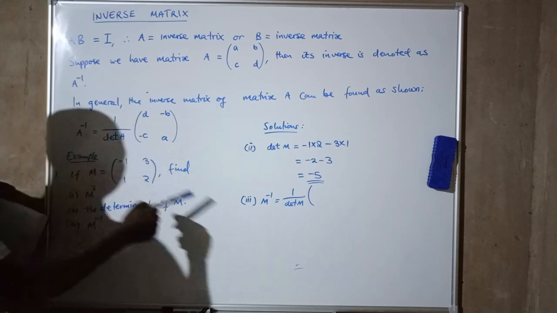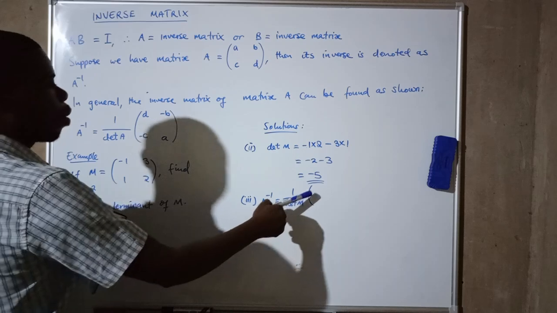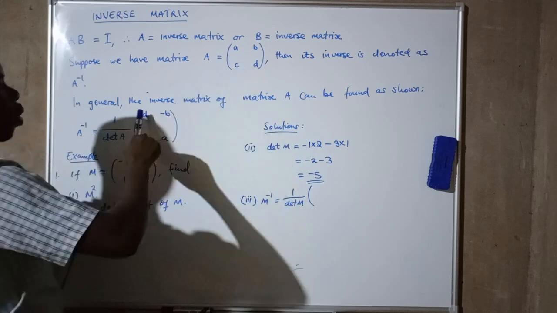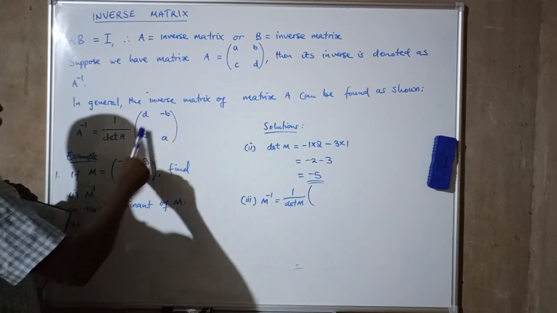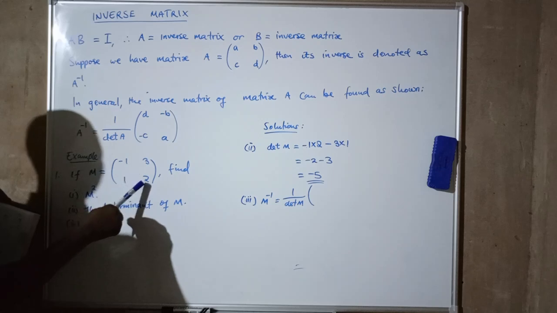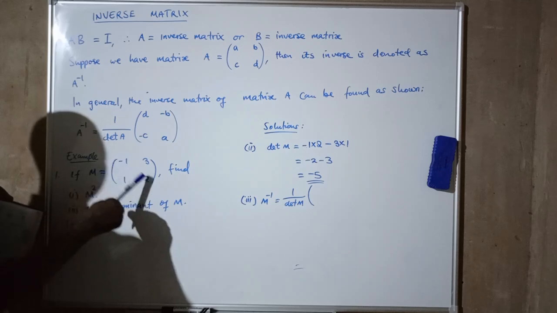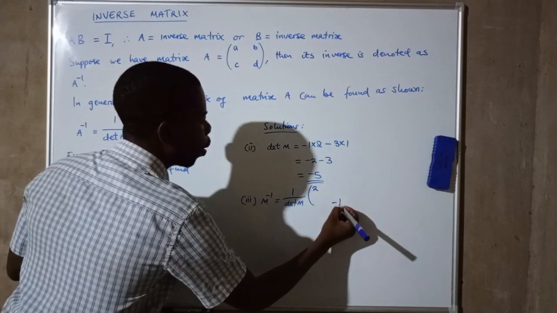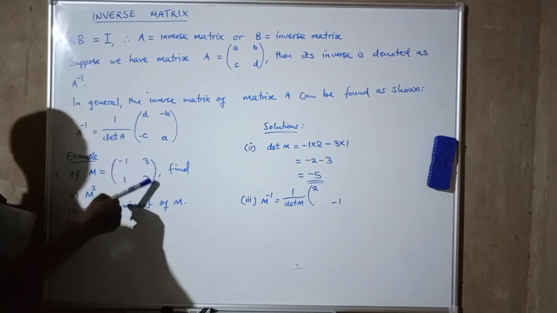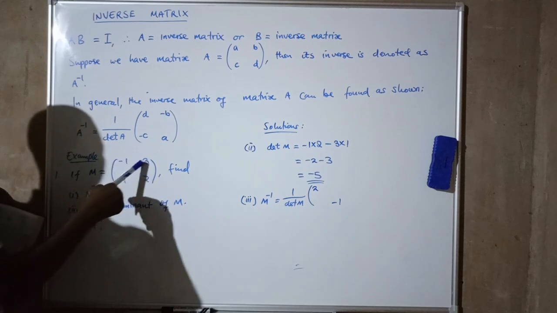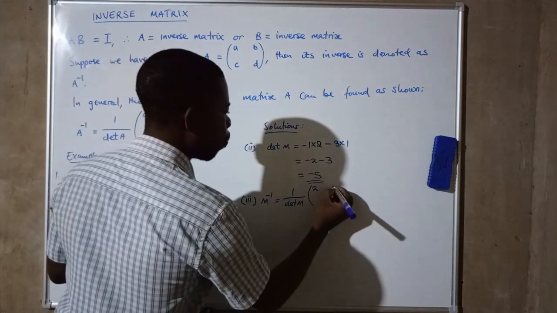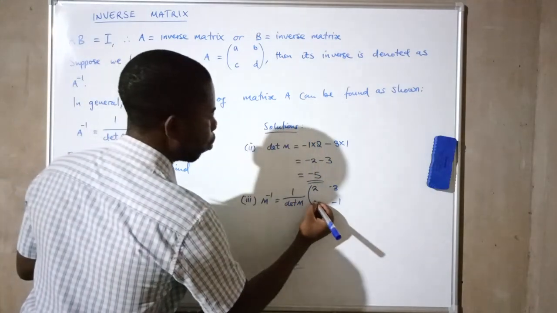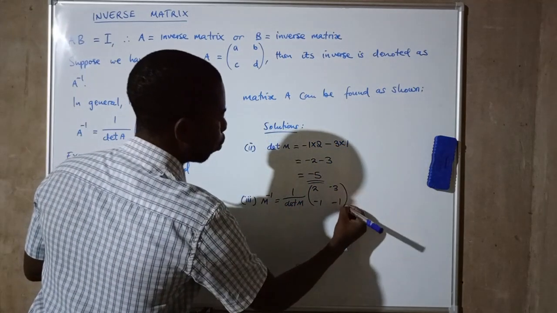So for M, open brackets, we got A here, we swapped, this came here, this one here, like that, we put a negative here. Now we are dealing with M, so this comes here, this comes here. So put a 2 there, a negative 1 there. So we have swapped, this has come there, this has come there. Then we put negatives to these which are already existing. So we'll have negative 3, and then this one will be negative 1, like that.